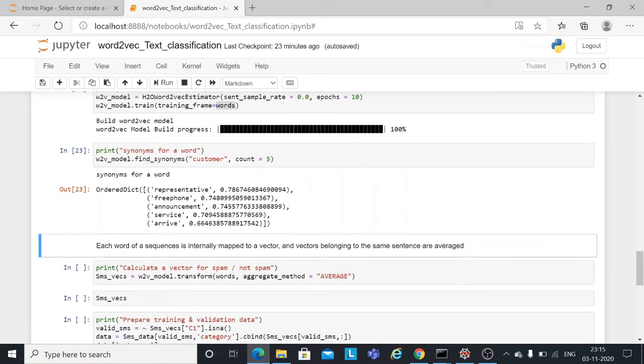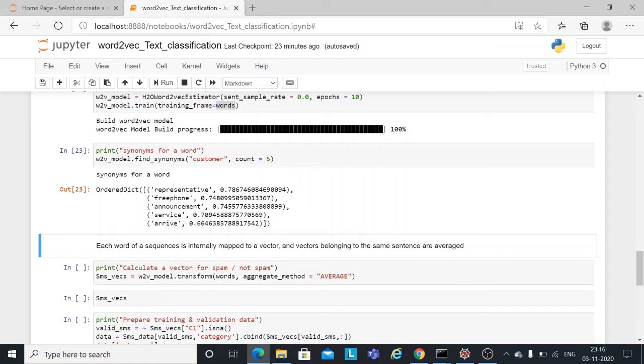Next, we have found the numerical representation of words, but how do we derive the numerical representation of the SMS sentence? For that, invoke the dot transform method on the Word2Vec model and use aggregate_method equal to average.